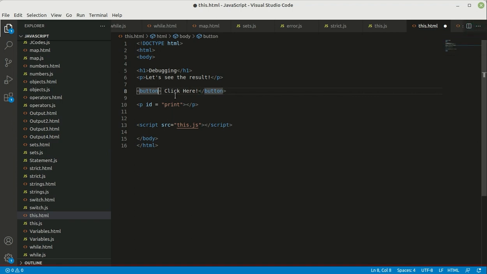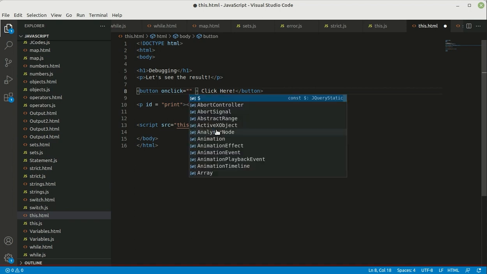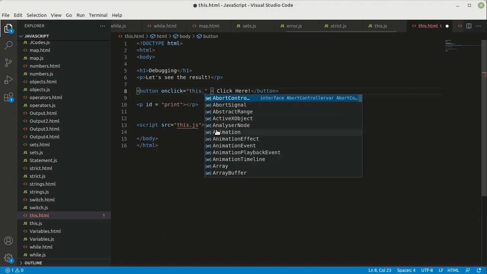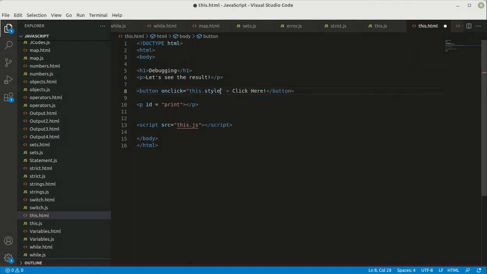So inside of this, we can write onClick for the button event. onClick equals to, let's not have spaces here, and then inside of it we can write what we need in JavaScript. this.style and this.style.display, and this is going to be equal to none. So here you can click in order to remove the part. So okay, now it's correct.